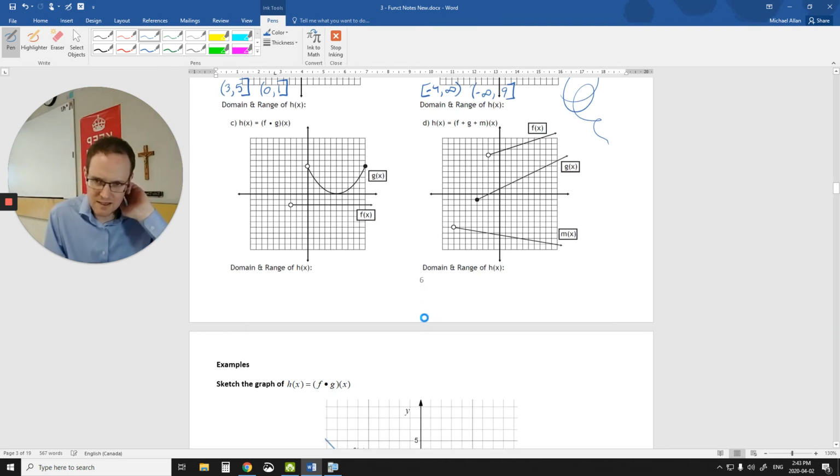So the next part here, I'm going to multiply my points together. Okay, so my graph is undefined here. Technically undefined here as well, but let's just multiply those together. So what do we get? 2, 4, 5 times -2, so that's -10. So I'm going to put a little hole there at -10.